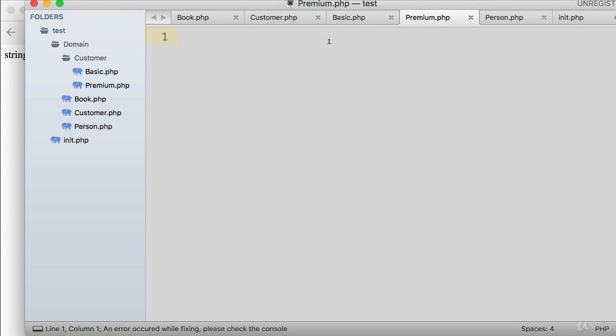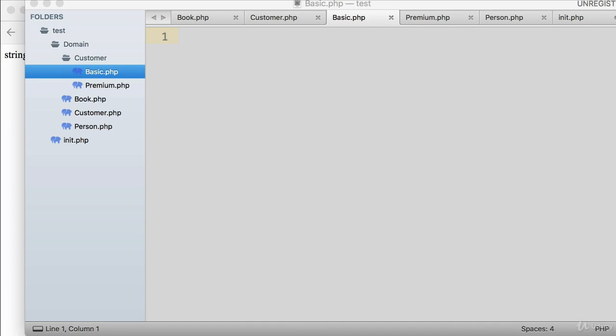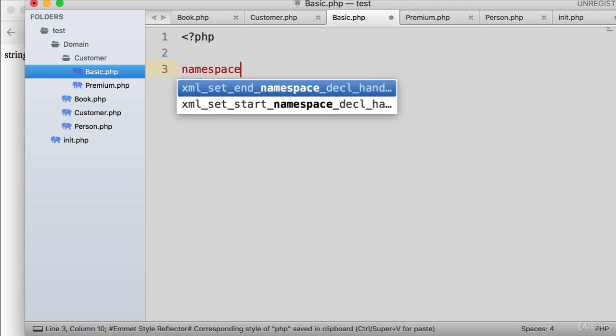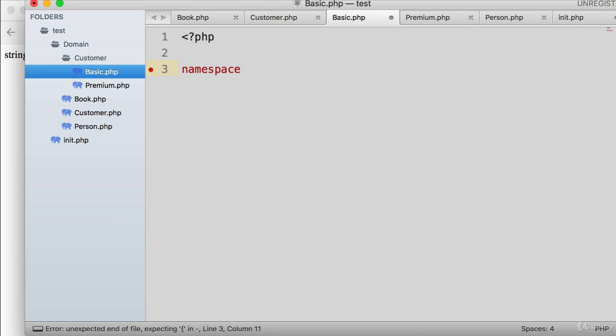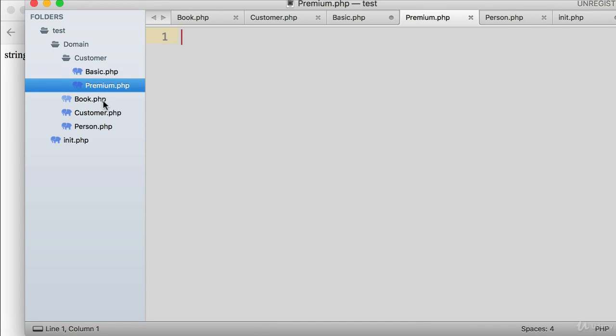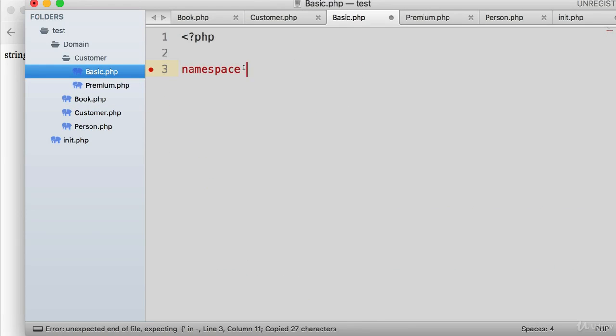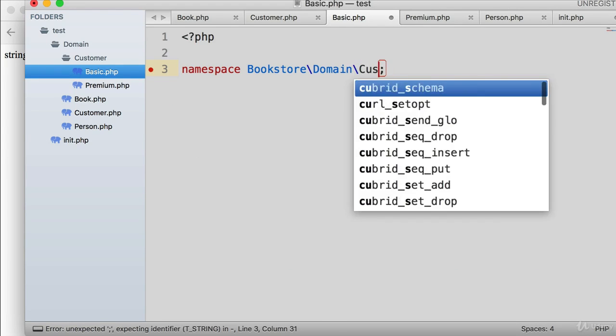Okay. Now the basic class, what it will have is, first of all we begin with PHP, then we give a namespace. Now for the namespace, what we can do is go to book, let's copy this, go to basic namespace, let's paste that in. Now we need to add customer at the end, right?